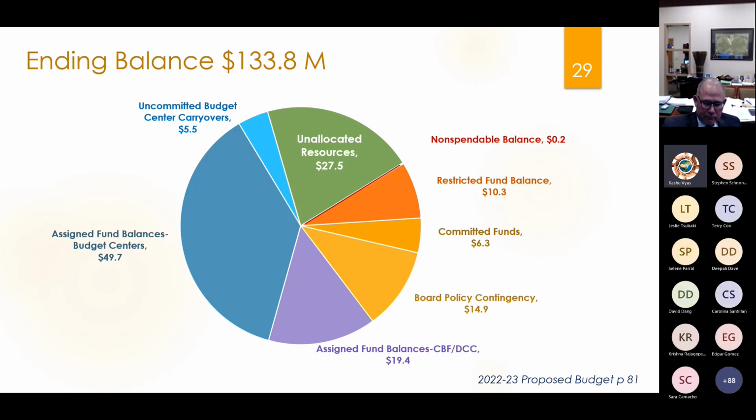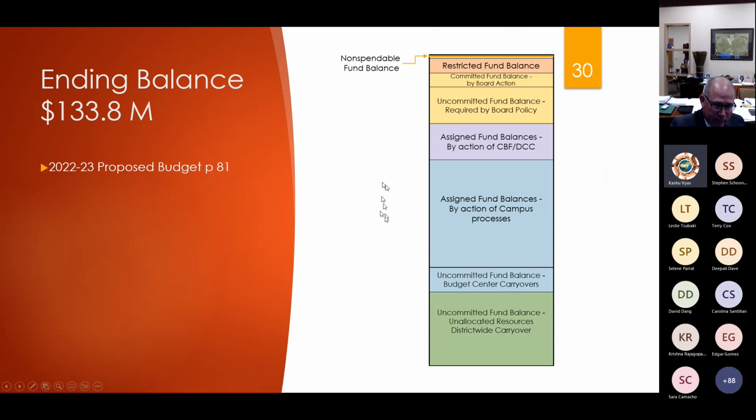Okay, and then this is the same information but in a chart, because what I wanted to show is if you stack it and you start taking off elements from the top, you can start to see that the truly unallocated funds are the green area at the base of the graph, and not the entire stack of ending fund balance that you would normally start with. And if you are looking for more details on what makes up the ending fund balance, how are these funds allocated, the details are listed in the proposed budget book.